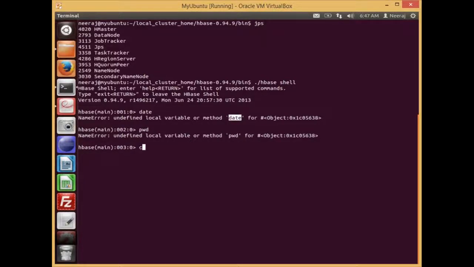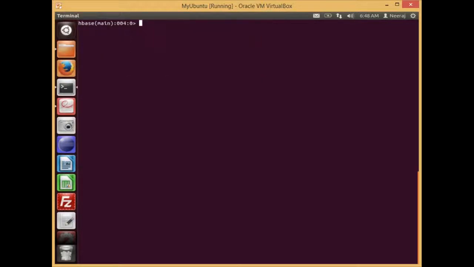If I want to clear my screen, I will type clear. Even clear is not working. As I told you, it will recognize only HBase commands. In case you want to clear the screen, we have a shortcut for that. You can press and hold the Control key and L for lion. So Control L will clear your screen immediately.